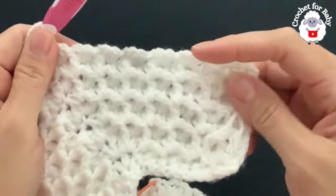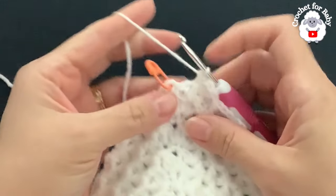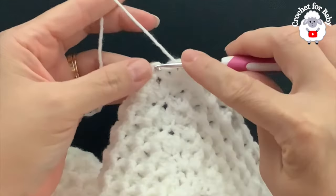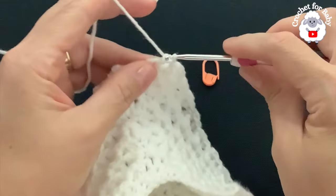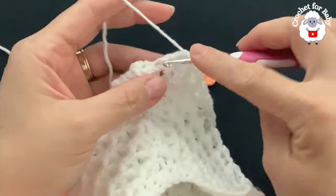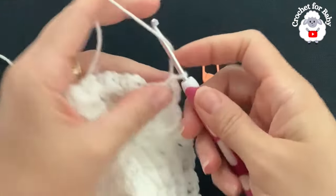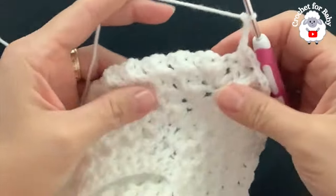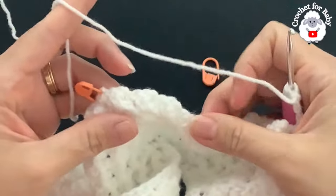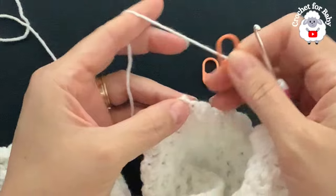There, I finished making these 8 shells, 2, 4, 6, 8. Now we have the first corner. Remove this stitch marker, and into the chain 2 space of this corner, I'm going to make a shell: 2 double crochets, chain 1, 1 single crochet. Now to separate the first sleeve, chain 3, skip 12 shells, 2, 4, 6, 8, 10, 12, and into the chain 2 space of the next corner, make a shell.